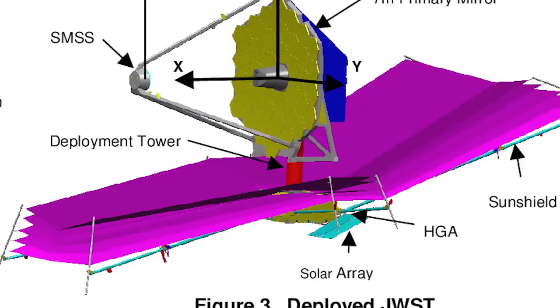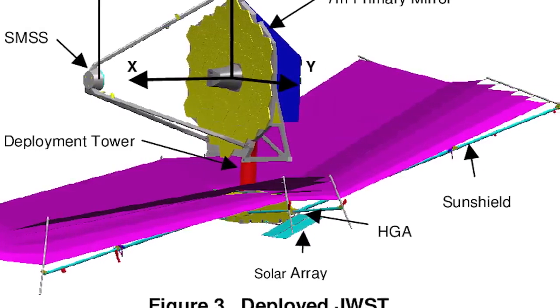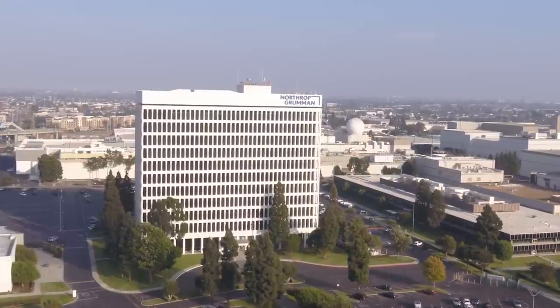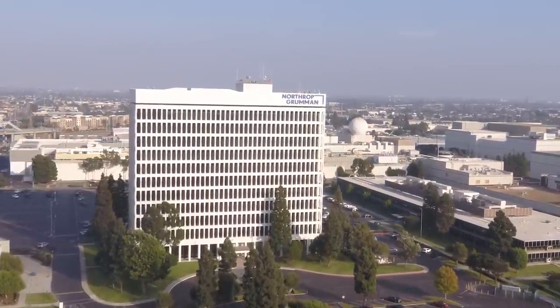The sun shield was just a concept on a napkin early on. We actually had to get started on the telescope first because we knew building that large beryllium mirror was going to take a long time. So it got out in front of the sun shield, and so the sun shield got started a little later. Once we had Northrop Grumman on board as NASA's partner, we had already started the design of the telescope. We got into the sun shield design and launched really early packaging studies, and actually, everything from how big the sun shield needed to be, how we were going to build it and make it.